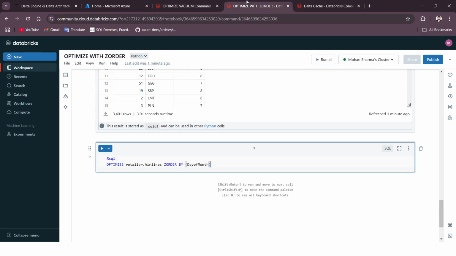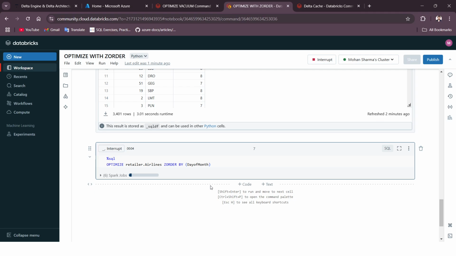Now we will optimize this by Z ordering. It will order this table according to the column, which will speed up the query retrieval.